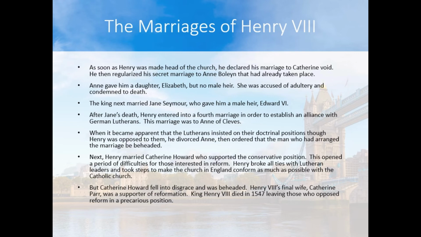So King Henry's last wife, who is going to be in a position of authority, she's not going to take over as king, but she still was the queen when Henry died, which he did in 1547. She is a sympathizer with the Protestant Reformation movement. So this is good. It left those who opposed reform in a precarious position. So those that were part of the more conservative group, that kind of everything was going really good with them with Catherine Howard, now they're not in a great position.